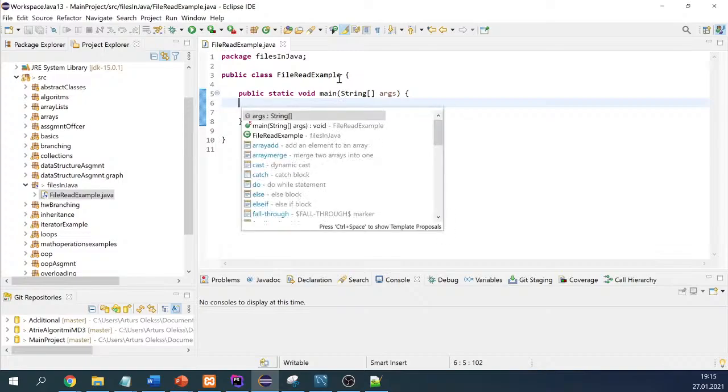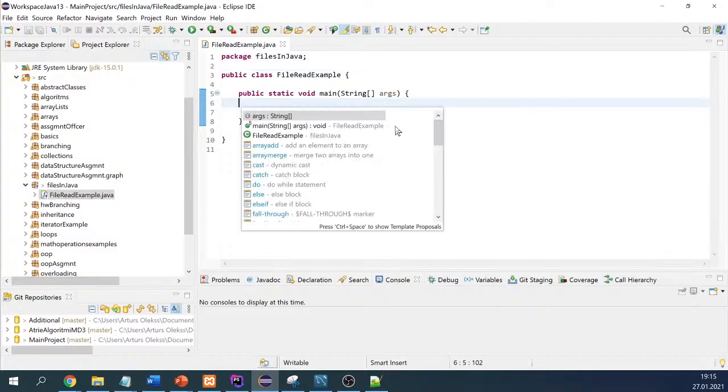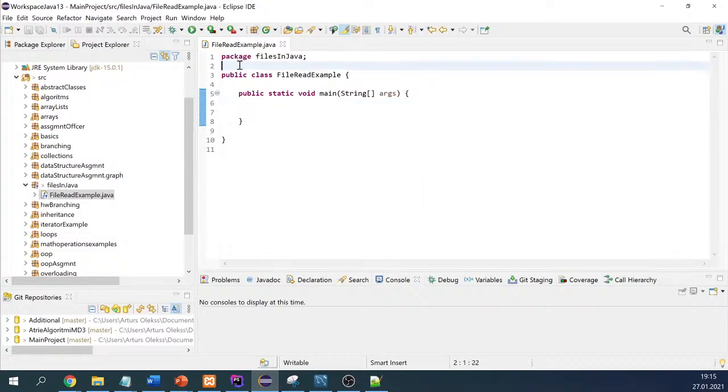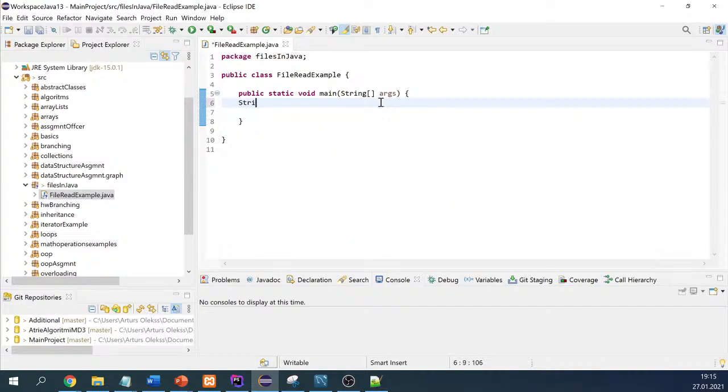So first of all, as I said, we need to use the input-output package. We can import it directly, or we can just import classes one by one. It's not so important for us. First of all, I will create the class.